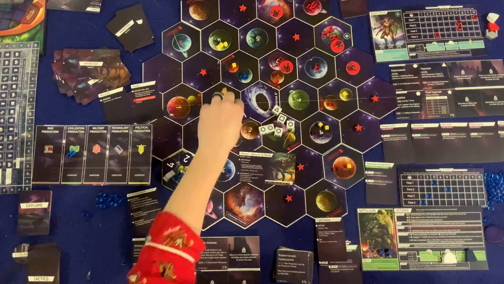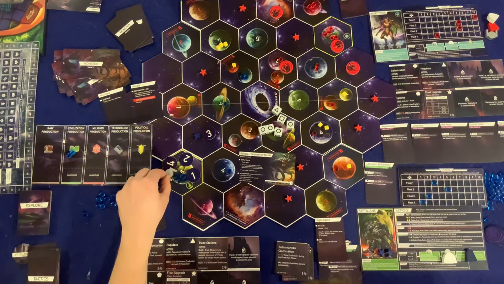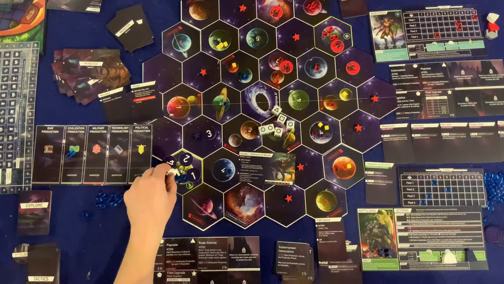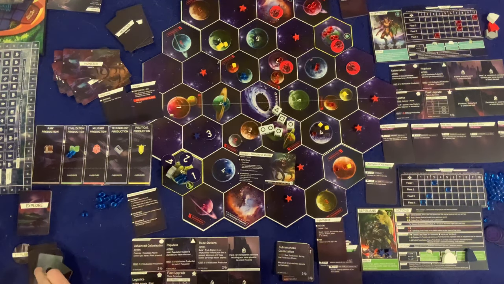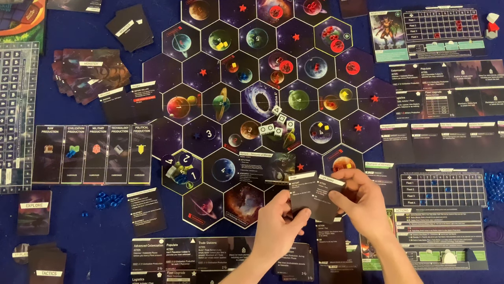Return all fleets to their home worlds. Hey guys, I defeated Garlax. Cool. We built this thing while you're going. Draw two tactic cards. Very, very nice. That gets me excited, which means now I do actually have three tactic cards. Man, and it's another light speed.